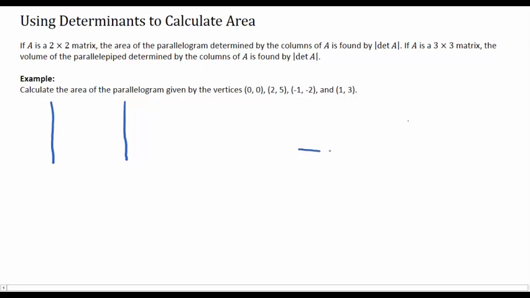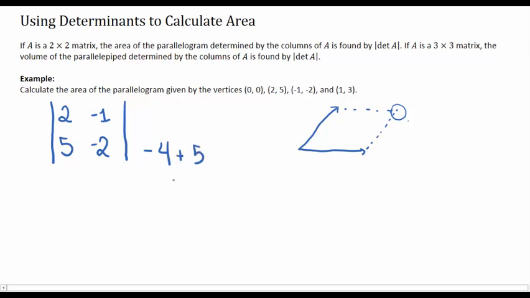So if you remember the parallelogram rule for addition, if I'm adding up 2 vectors, the other point of the parallelogram will be the sum of the 2 vectors. So I'm not going to use 0, 0 here, but you'll notice that 2 minus 1 is 1 and 5 minus 2 is 3. So the last vector here is the sum of the second and third. So I can ignore the last and only consider the second and the third. This gives me -4 minus -5. So this particular parallelogram has an area of 1.